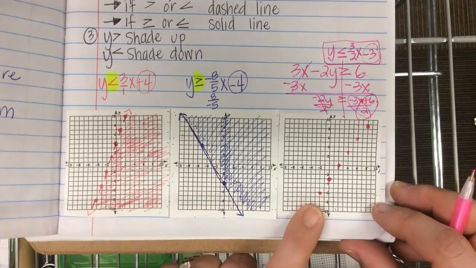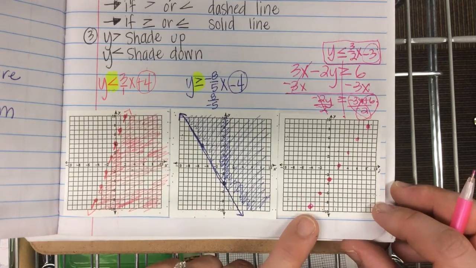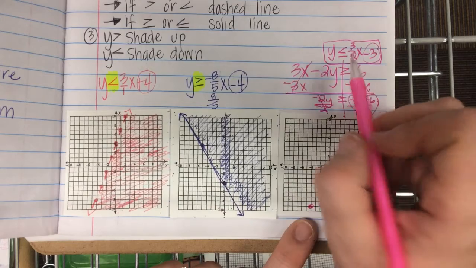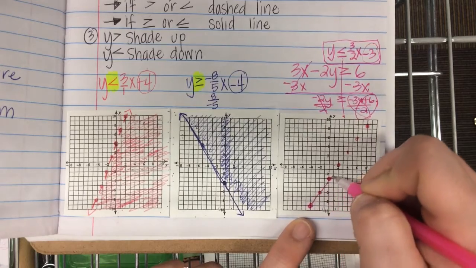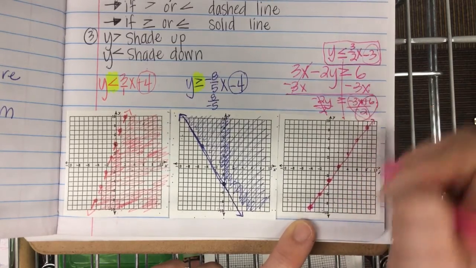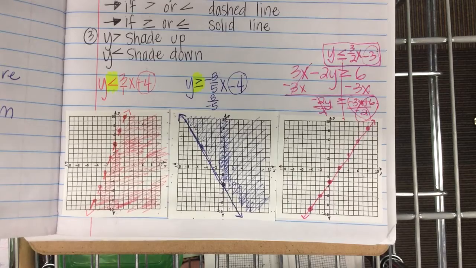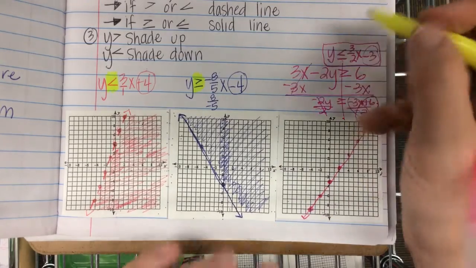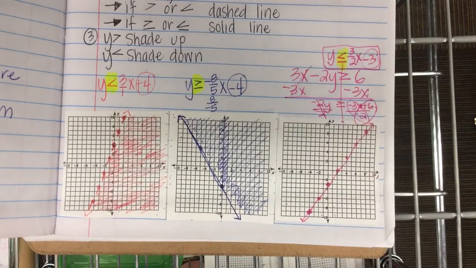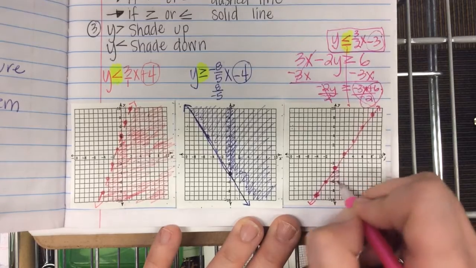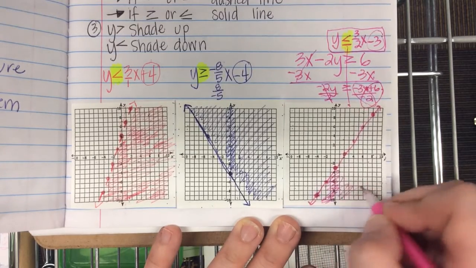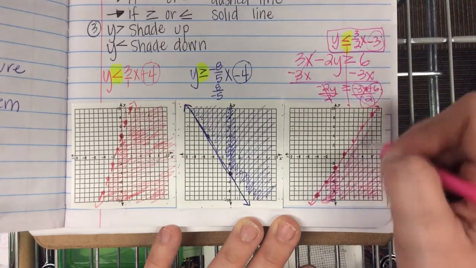Do I leave it dotted or do I connect it? Why do I connect? Because there's a line with it. There's a line telling me to connect it. That line means make it a line. Is y greater than or is y less than? Y is less than. So you go to your intercept and I go down and it's everything on this side.